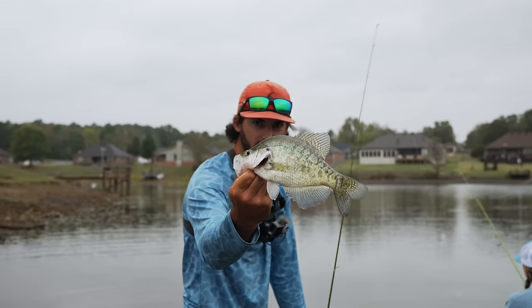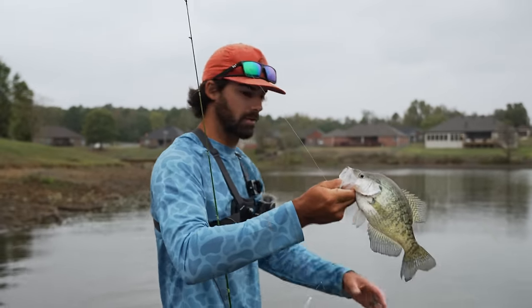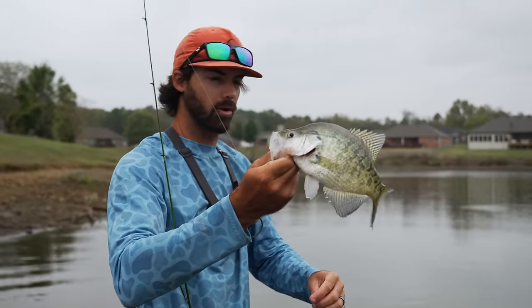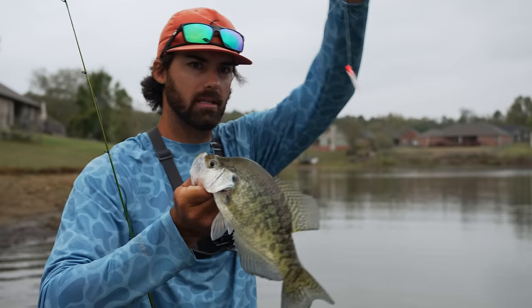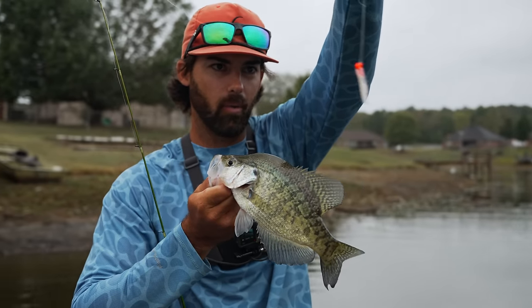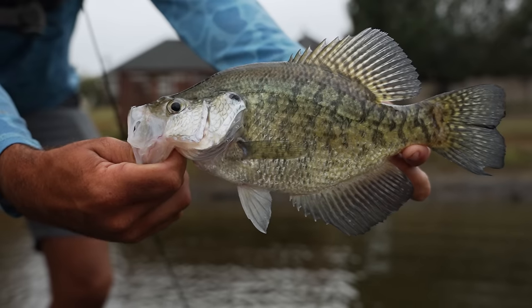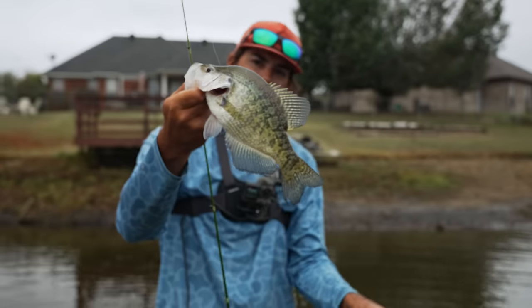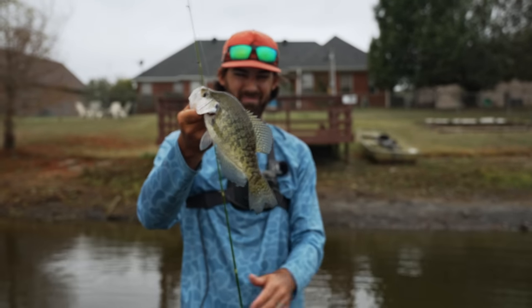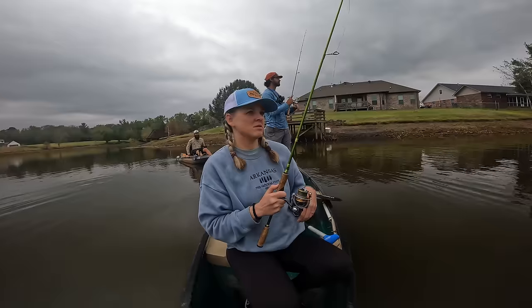Finally got a quality white crappie. This is a pretty good sized fish. We moved over here. This little bank right here is a little bit steeper. I'm thinking about going a little closer to the bank and throwing some bobbers, but he bit the bottom jig. He actually sucked the slab bite out of the head right there. Orange jig head. We're throwing the Show Enough Color crappie magnet. That's a good one. That's our fourth one we're gonna keep today, but that's our first legit keeper, I would say. But we're gonna get back after it, catch some more. We ain't been fishing too long, but hopefully we can catch a few more like this.